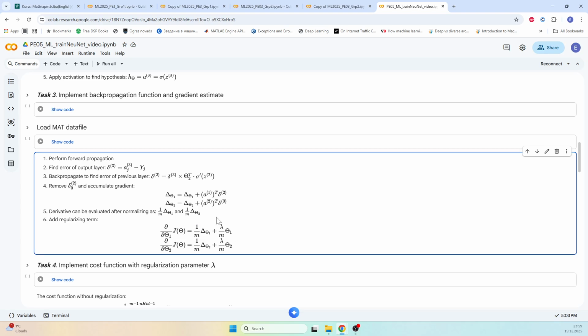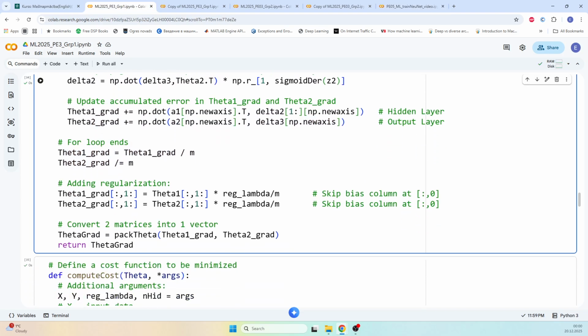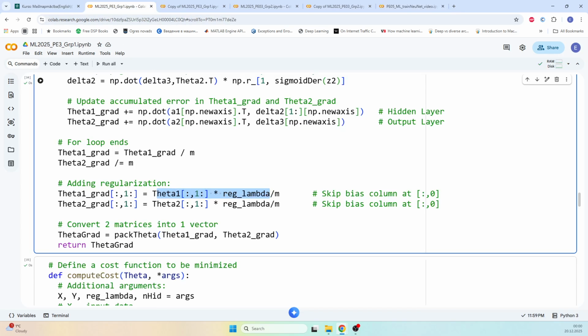The problem specifically in this case was in adding the regularization. This gradient is supposed to be the theta 1 gradient divided by m plus the regularization of theta 1. In our case, however, we say that the theta gradient is just theta 1 multiplied by lambda, which means effectively we forget about this part and simply say this part here is equal to lambda over m theta 1, which is exactly what it says here.